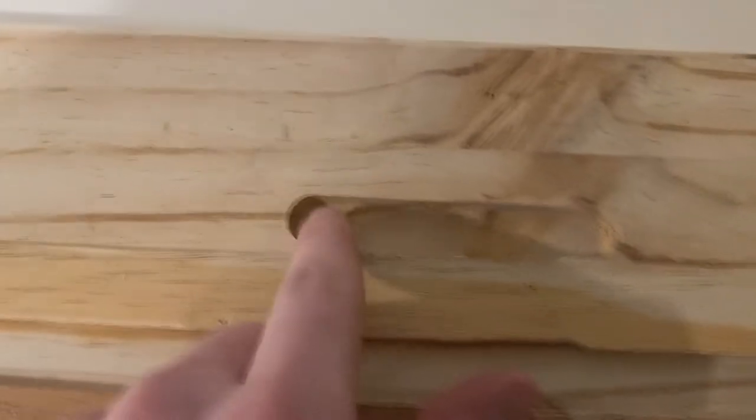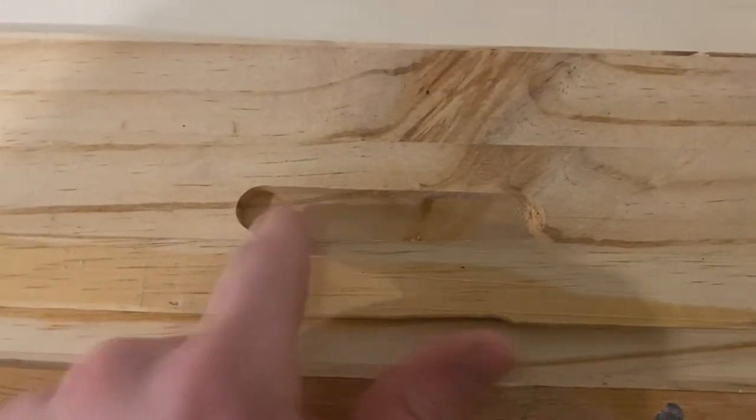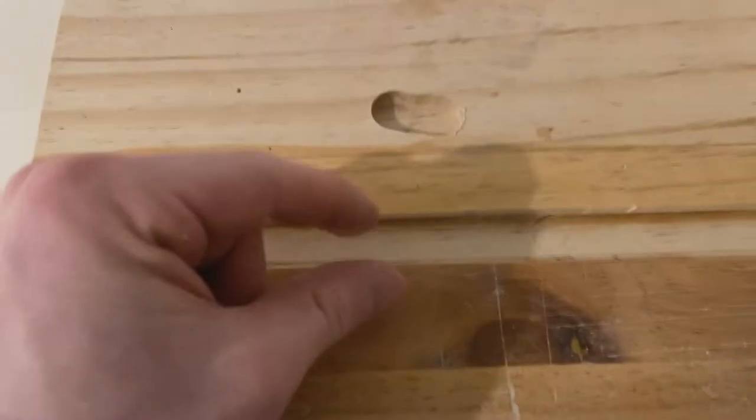So then I bought the new bit, the wider one, and I just ran a random pass, no straight edge or anything like that, just to see how it cut, and it cut pretty good, so I liked it. And then this is what I want to tell you about, cutting in the wrong bit direction. At first I was just doing a small line to see if the channels would fit. And then I decided I'd go all the way through and try to slide a full channel in there when I was using those metal channels.